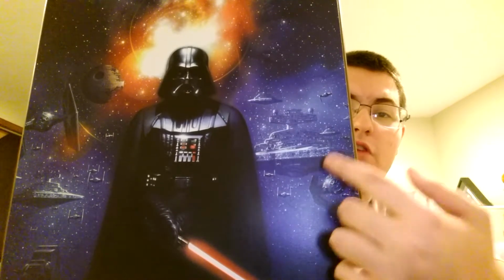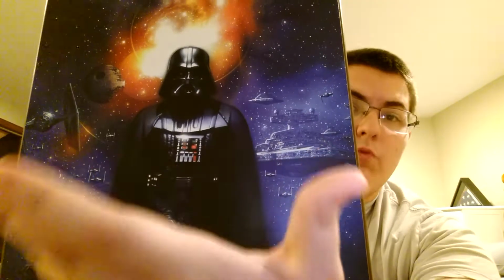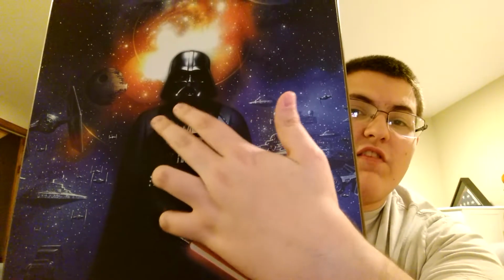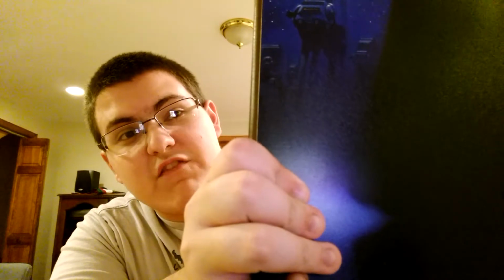I think the artwork is done beautifully around the destroyers and the TIE fighters. I think the detail is really good. There's the nebula behind him, one of the explosions of one of the Death Stars. We have, of course, like I said, the second Death Star. It looks a little wonky, but really the artwork on that is great. We have in the lower right corner of the photograph several AT-AT walkers, as well as an AT-ST walker, a small side view of it.